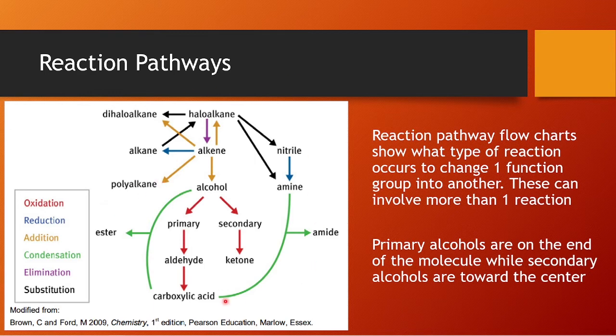It's probably the most complex part of this particular syllabus, these reaction pathway things. And sometimes it's hard to remember, but you need to have a really solid grasp on what the structure of each of these different groups are and be able to take that structure and work out how you change that to the other structure, what's happening when you change one to the other. If you don't know every single little particular, it's not the worst thing in the world. You might lose some points, but if you don't know how you can get from an alcohol to a ketone and you don't know the difference between the alcohol and the ketone, you're going to lose a lot of points. I hope that makes sense.